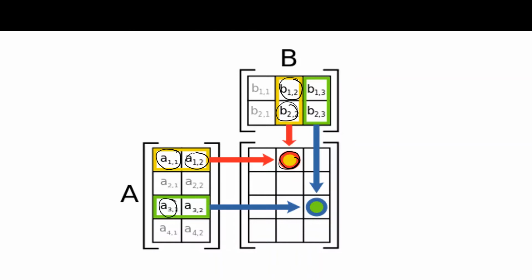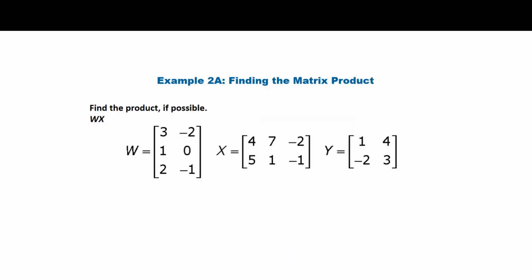So we're going to take what's in A 3,1 and multiply it by B 1,3, and then take what's in A 3,2 and multiply it by what's in B 2,3. We're going to add all those up together, and they're going to go in this slot where the two intersect with each other. All right, so that's kind of an overview of what it's going to look like. So let's do a sample one.